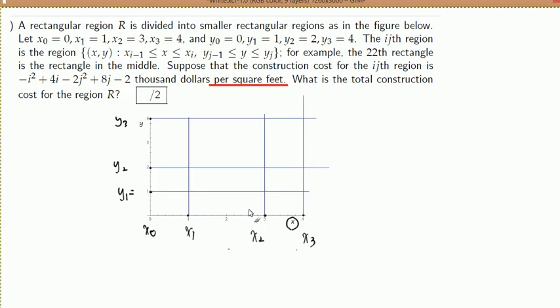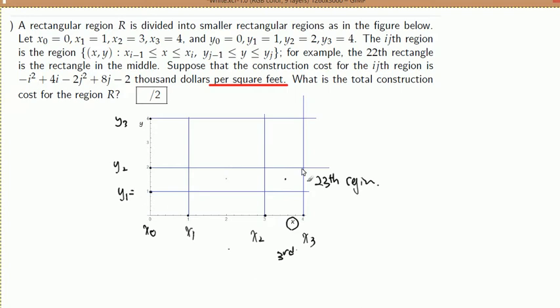So for each of these regions, the construction cost is different. It is given by this formula. If I'm here, for the x, that's the second interval, and for y, that's the third interval, right? So this will be the 2, 2 region, second interval and second interval. That's how it was labeled for the Riemann sum the other day.